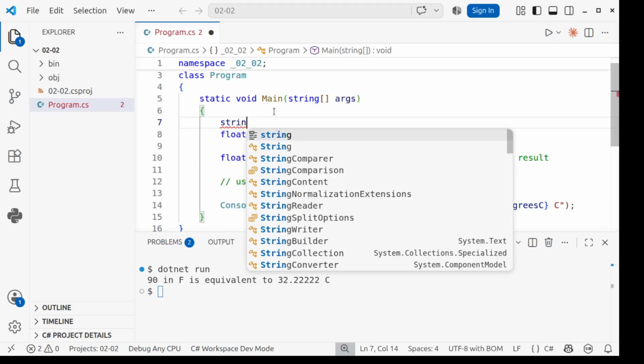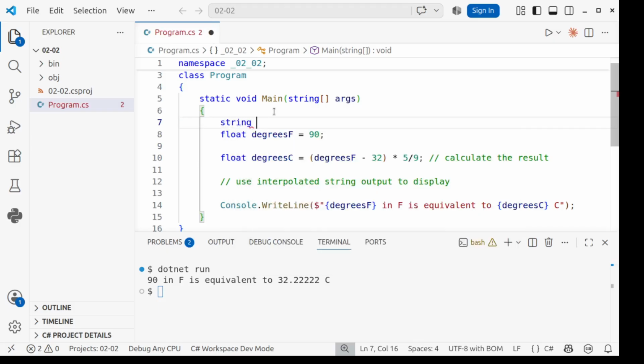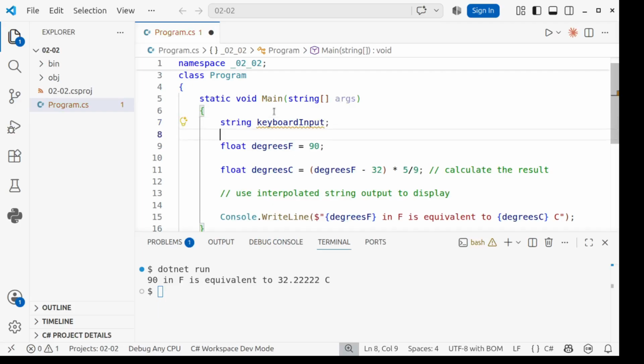We're going to declare a new variable, and I'm just going to call this keyboard input. Notice that it's a string. It's got a variable name, a Pascal-cased variable name, meaningful. The idea with variable names is you try to make them as meaningful as possible because they help you to understand your code in the future. Why did you have this variable? What was it for? That's where we use Pascal case, using uppercase and lowercase letters to make the name of the variable more readable.